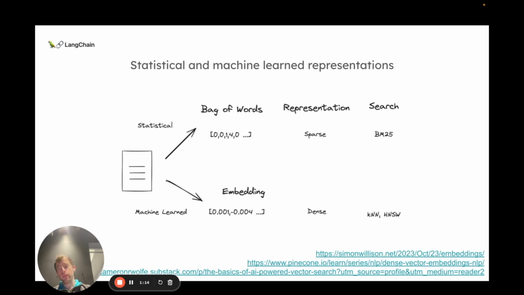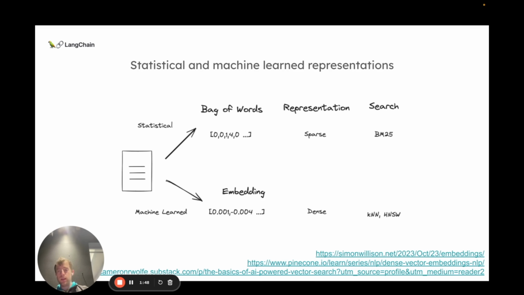Now, there's a few ways to do that. So Google and others came up with many interesting statistical methods where you take a document, you look at the frequency of words, and you build what they call sparse vectors such that the vector locations are a large vocabulary of possible words. Each value represents the number of occurrences of that particular word. And it's sparse because there's, of course, many zeros. It's a very large vocabulary relative to what's present in the document. And there's very good search methods over this type of numerical representation.